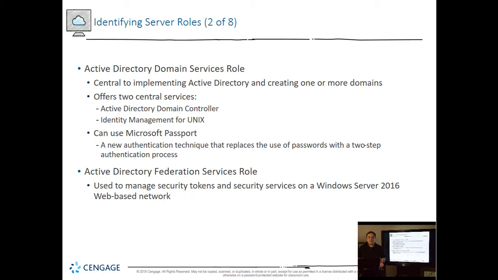Active Directory Domain Services role, this is what you need to install, and which I do show you how to do in the lab mini videos. You have to install that in order to get Active Directory to work. So you have to install the role first, and then you promote the server to be a domain controller after that. So you'll be seeing exactly how to do that step by step, and you'll be given directions on how to do that as well. So a server is just a server until you put Active Directory on it. Then it becomes a domain controller. It can control any computer connected to it, and you can manage those computers as well as their security.